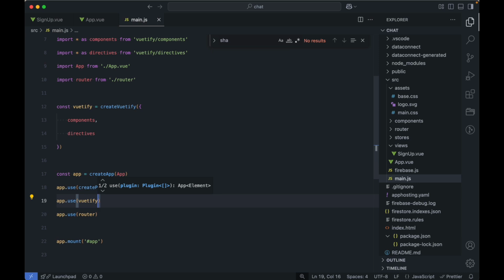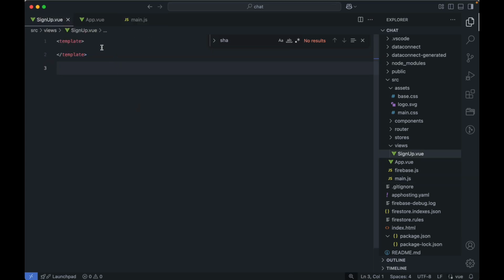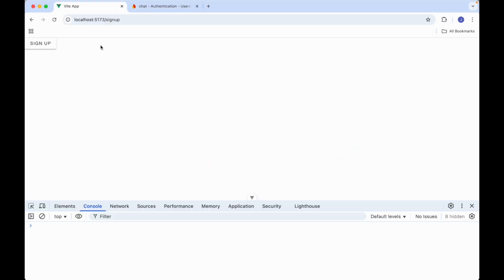We can test this out by trying out one of the components, and the simplest component that we can try with is a button. So to try out a button, we write v-btn to get a button, and we would just say sign up, and yeah, I got a button that says sign up. And there are various types of button that I can have, but that we would see when we get to it.